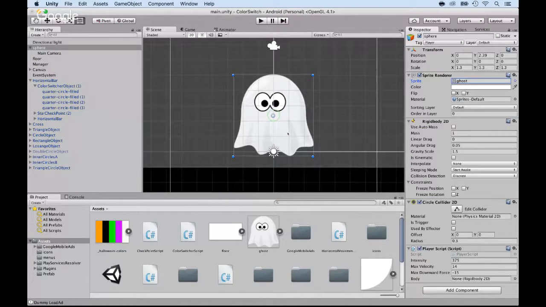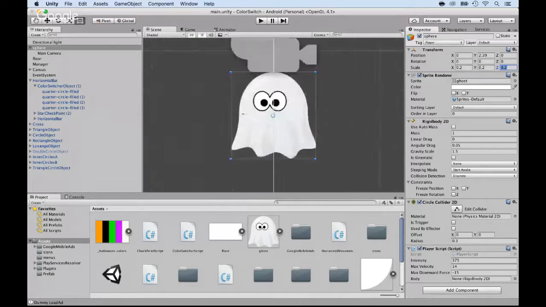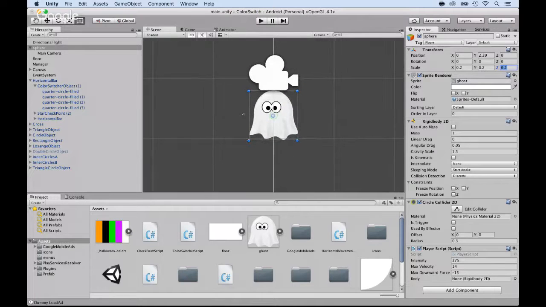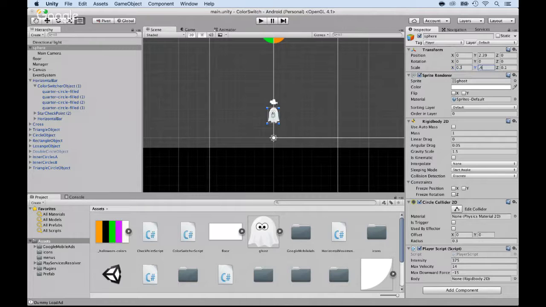Now, as you can see, it's just way too big. It's taking way too much space, and that's not a problem. Let's make it smaller by changing the scale from 1.3 to, let's say, 0.3. Oh, let's go with 0.2, 0.2, 0.2. And that looks to be a lot better. It's still too big, so I could make it 0.1, 0.1, 0.1. But actually it's way too small, so let me make it 0.3, let's go with 0.4. It might be too big, but that's okay. At least it would be nice to look at.